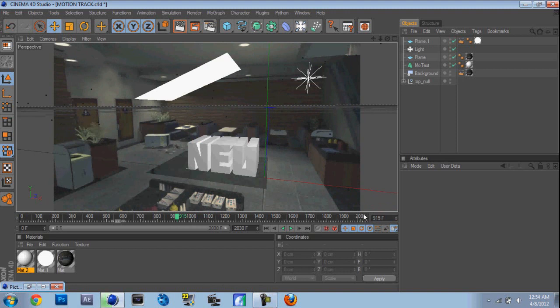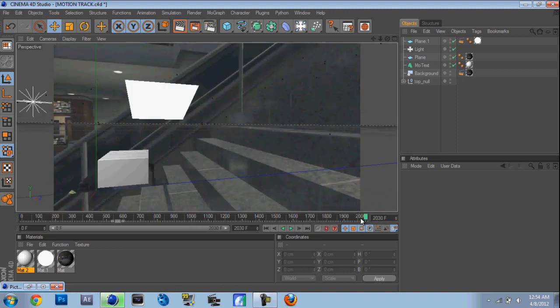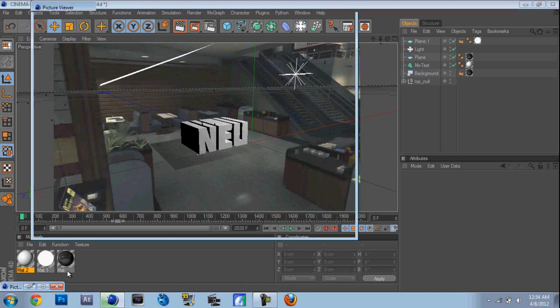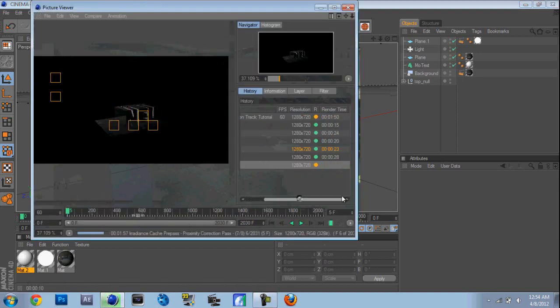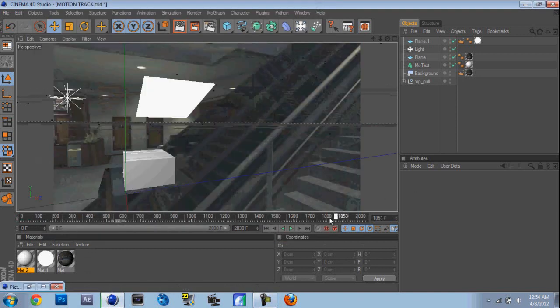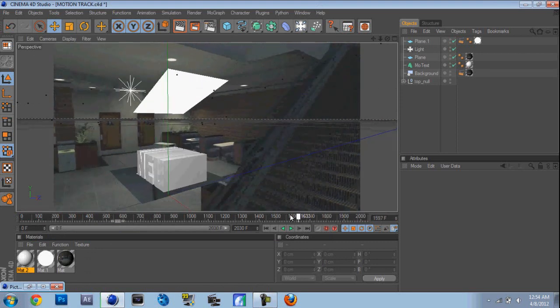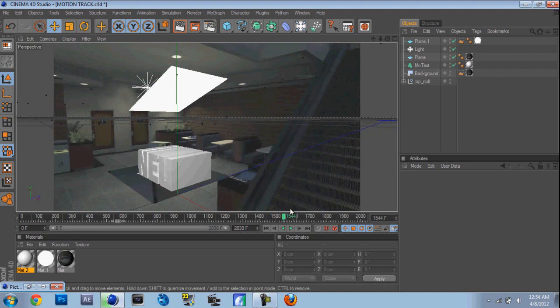Now remember, it's 2000, and in my case it's 2030 frames, so it's gonna take quite long depending on how many objects you put, depending on your lights and all that stuff. But it usually doesn't take that long. As you can see, 23 seconds per frame, it's not that long, and you can cut it off at some part of the video, because right now at this part it doesn't matter, it's overlapping the stairs, so it's not good. I'll just stop it right here. So yeah, this is the end of the tutorial.